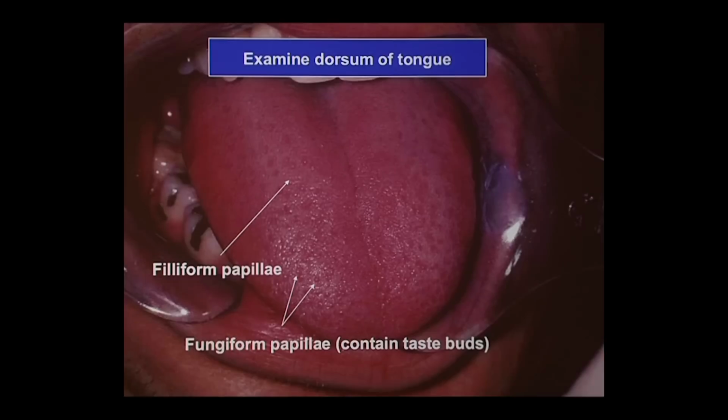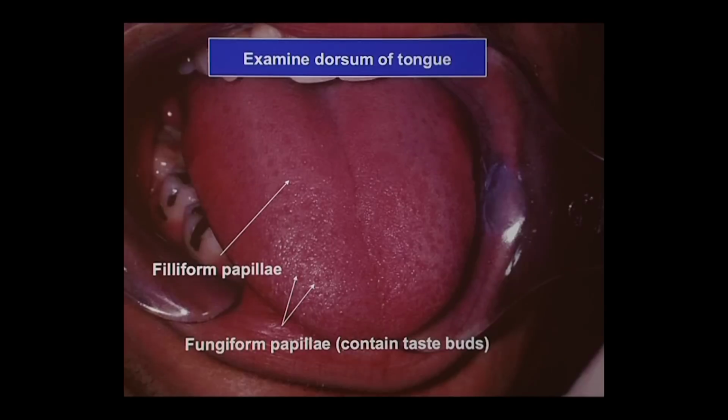So then we're going to look at the tongue. And the tongue has a lot of what we call filiform papillae. And you can see this little sort of mat of what almost look like tiny little hairs. And then within these filiform papillae, you have little bumps there. And these are called the fungiform papillae, and they contain the taste buds. So we have lots of taste buds on our tongue. And they are basically in this whole island of filiform papillae. And the reason I'm pointing all these things out is because sometimes something goes wrong with these, and then all of a sudden the tongue looks quite different.